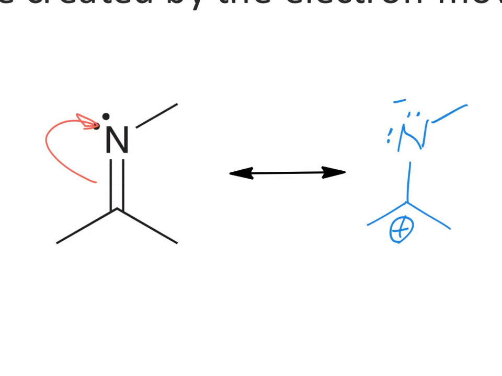Oh, that circle is terrible. There we go, that's a little better. All right, so this is sort of a kissing cousin of something like a ketone, where you're just moving from a double bond out to the more electronegative atom. It's sort of a kissing cousin of that move.